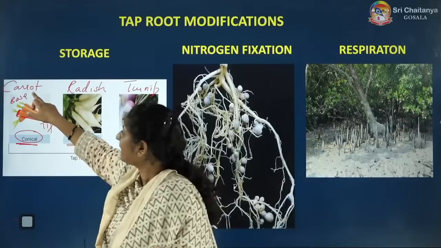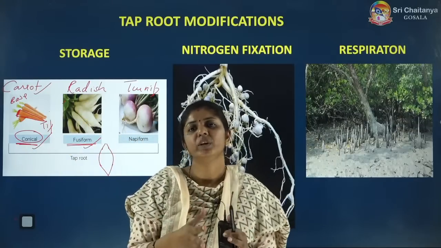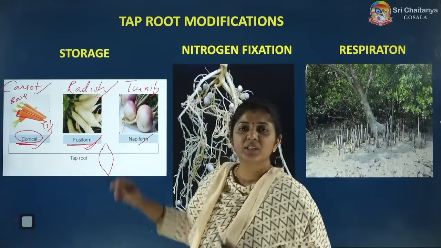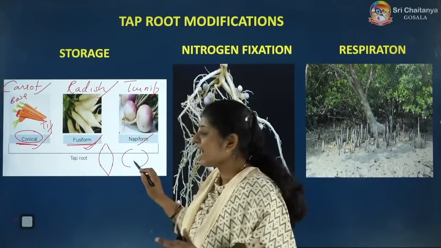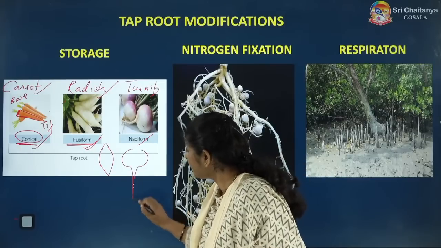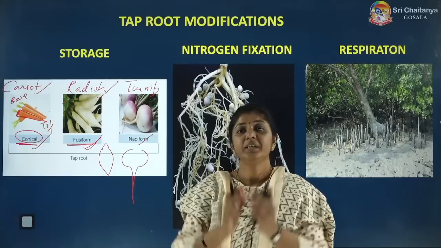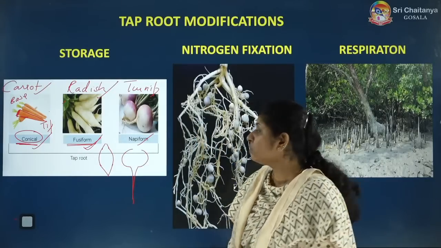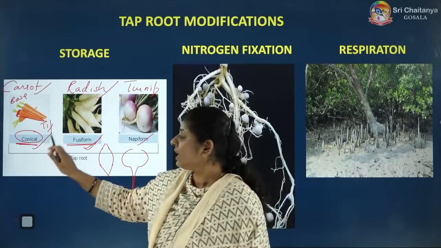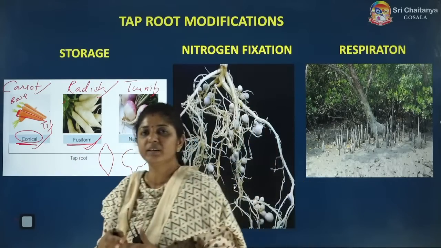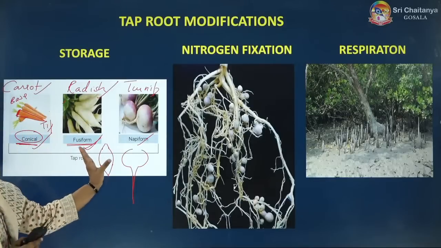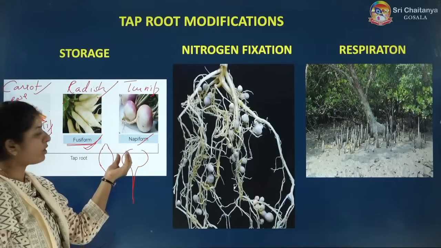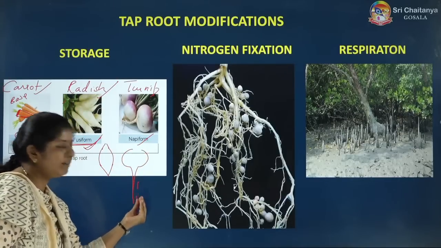You should know the carrot is what type of shape it has, conical, and radish is what type? Fusiform. And what is napiform? This is in turnip. It is very broad at the base and suddenly becomes narrow. It is not gradual, it suddenly becomes narrow. No one will ask you the definition, only you should know the meaning of terms. Conical, I repeat, broader at one side, narrow at the other end. Fusiform, broader at center, narrow at both sides. Napiform means broader at the top and suddenly becoming narrow.